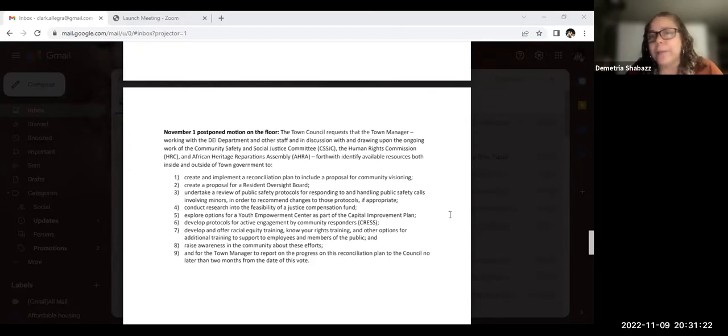While that's going on in the background and we stay on it, we can critique the motion for what it fails to do. But we do have other things in the background that we need to attend to. They are saying in some of the motions, such as the Youth Empowerment Center, as part of the capital improvement plan, I really need to see what that means in terms of the funding and, again, the timeline. What about the multicultural center? There are other things that the CSWG brought up, when we talk about community safety, that were all a part of it. So I agree, these motions fail to really provide a solution and an answer for our community.